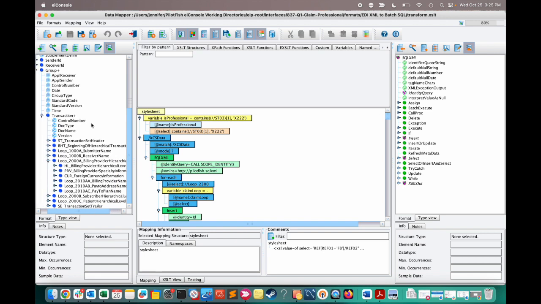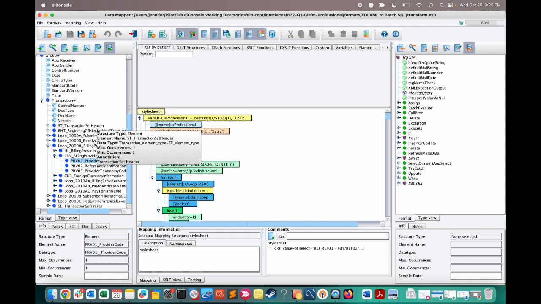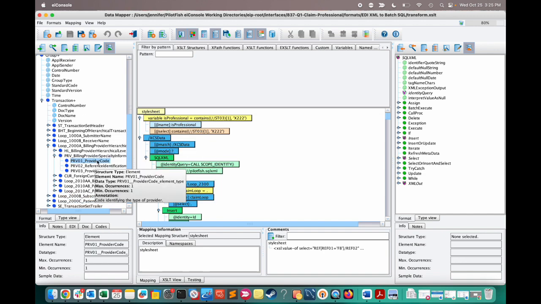You'll see here that we do have human readable text on this left-hand side for working with our EDI. It's what we call friendly names, and you can see here that we can break down into any of these nodes or fields within an EDI message and see exactly what the actual field representation is and be able to read that. So if you have resources that are not so familiar with EDI, this makes it a lot easier to go and find those different fields to be able to map them.